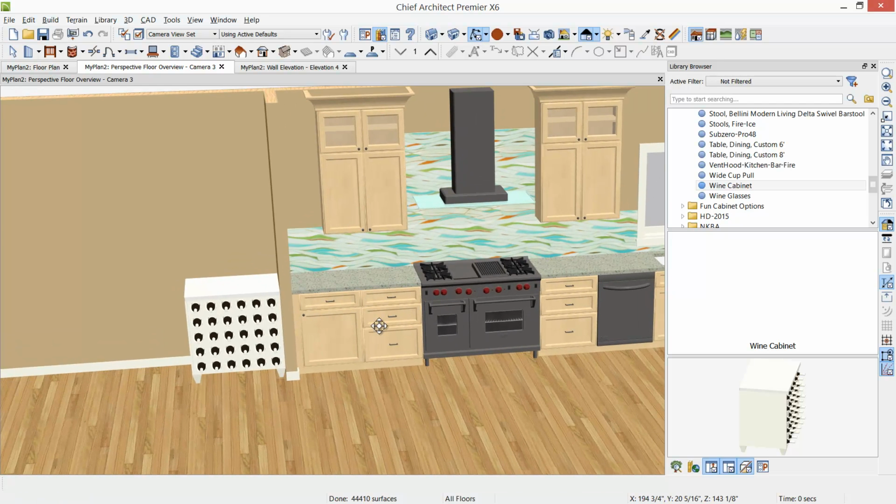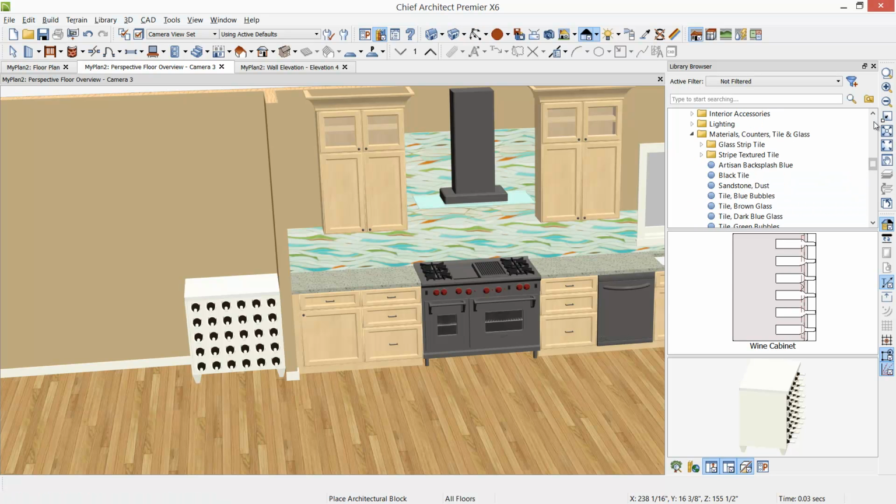You can do the entire island, and I'll place one of those in a minute, but an entire kitchen, and very easily place those elements that you've spent very much time on. Nice time-saving thing.